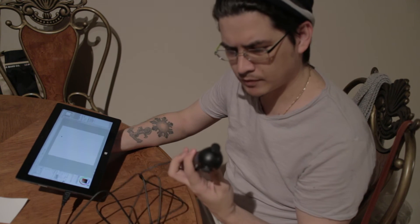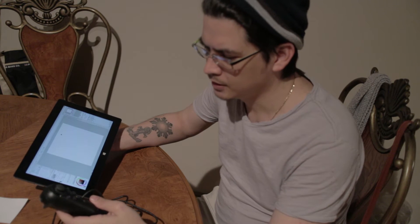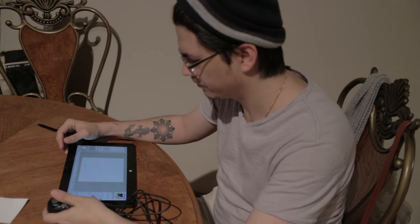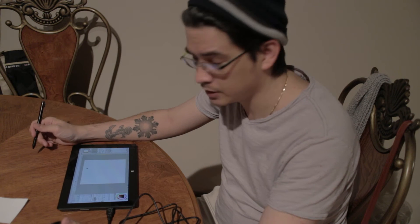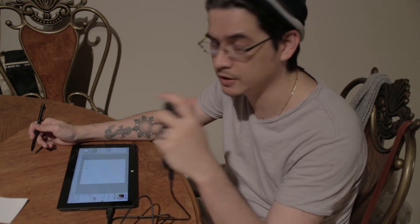You can get navigation controllers — it's just a PS3 navigation controller that's supposed to be used with the Move, but it's really comfortable to hold in one hand. So if you're drawing somewhere like on a plane, you could get MotioninJoy, I think is the name of the driver, and get it to work. Then you use Joy2Key to map buttons on your joystick to different things in Manga Studio.